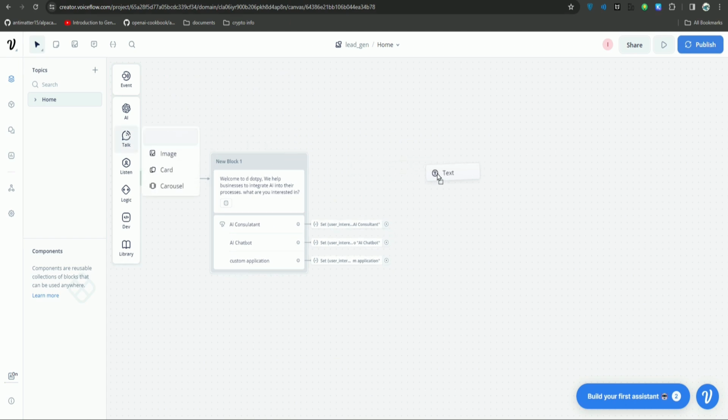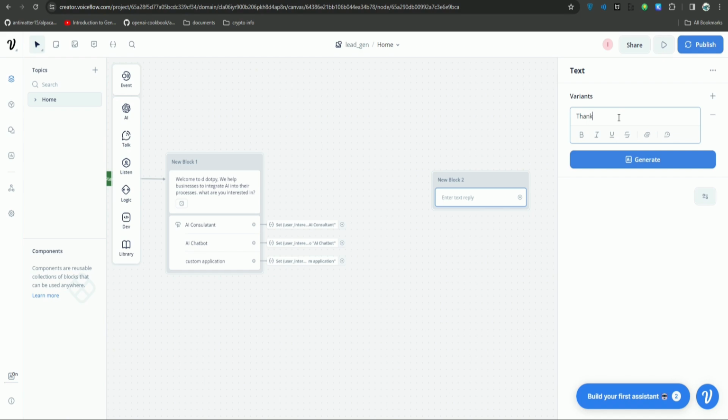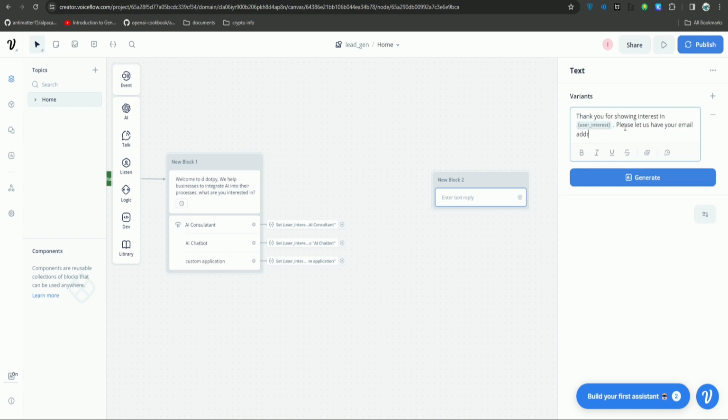Let's say I'm going to bring in another text element, and it will say, thank you for showing interest in. And now in these parentheses, I will call the variable called user interest. Please let us have your email address to reach out to you. Also let's generate 5 variants of it.